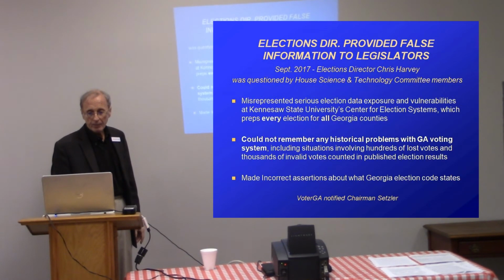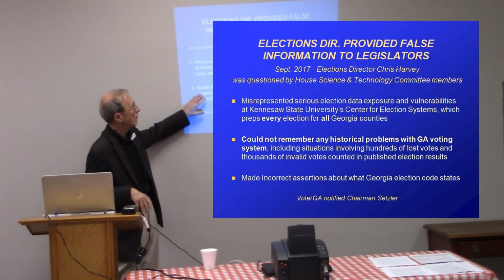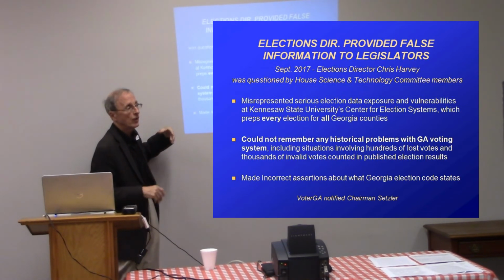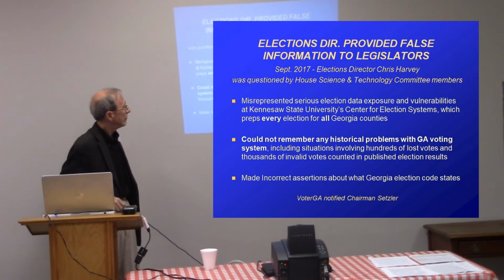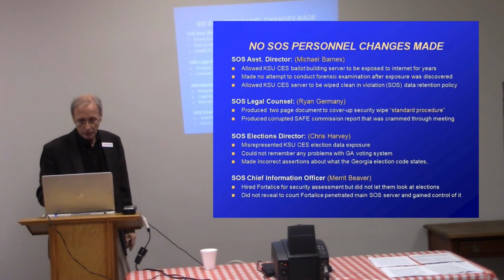And the director also has provided some false information to the legislators. He told them that he couldn't remember any historical problems with the machines. He misrepresented the whole case on the KSU. Oh yeah, he lied, Ken lied. And he made a lot of incorrect assertions about the election code as well.